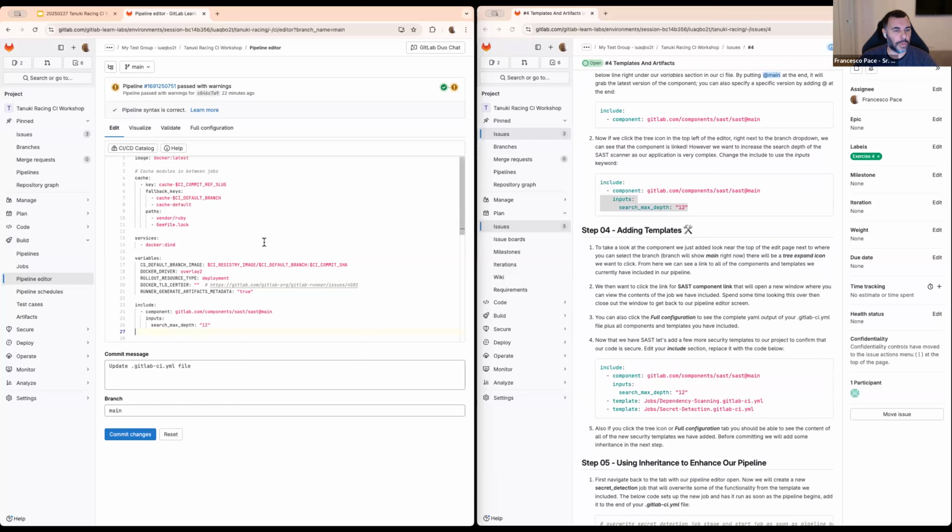You can specify also the depth of the history. So it's a very, very nice scanner. Okay, so as we see, we can also check that dependency scanning and secret detection are added to our dependency tree.